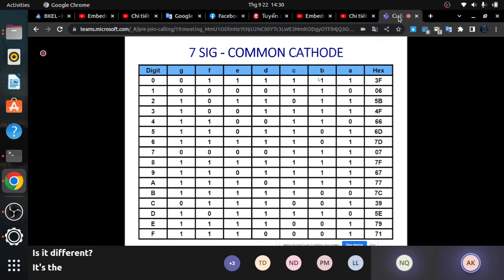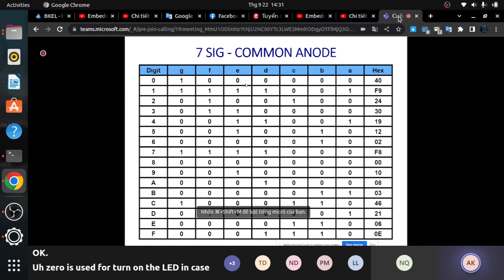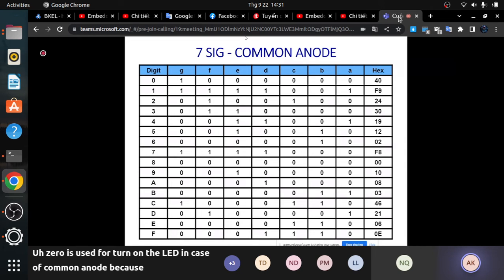Yes. In case of 0, you can see that it's 0x3f. In case of 0 in common anode, it's 0x40, because as I told you earlier, 0 is used to turn on the LED in case of common anode, because the common pin will be connected to plus 5 volt.